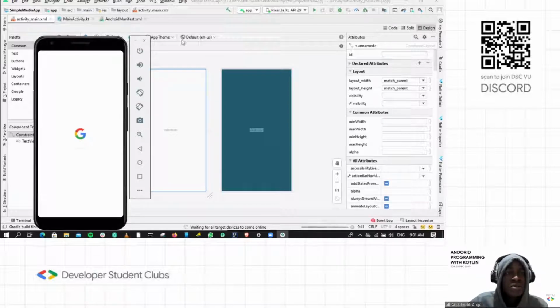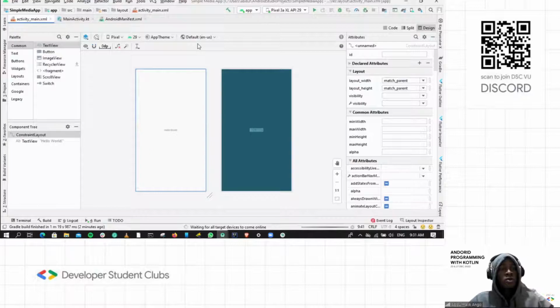Let's leave it to run so that we'll continue. So after that, under our main activity, I will make it as simple as possible. I won't use code to build the layout. I will use drag and drop, and as I'm dragging and dropping, it's auto generating the code for us.